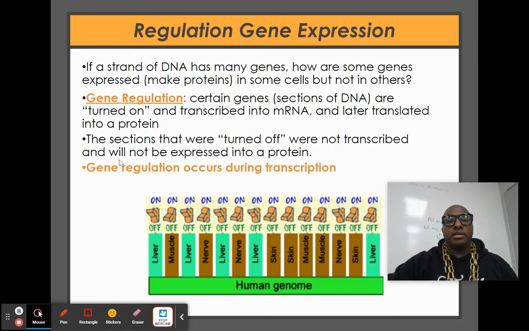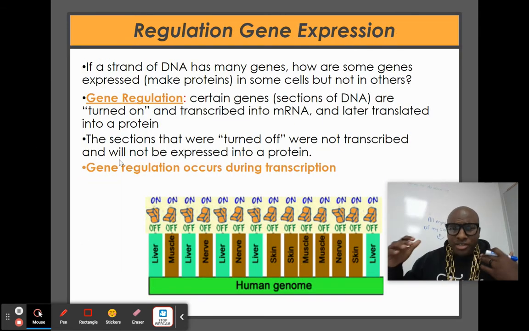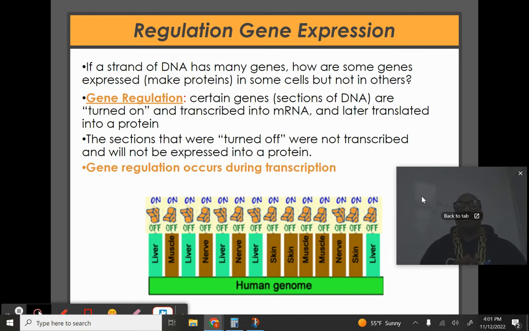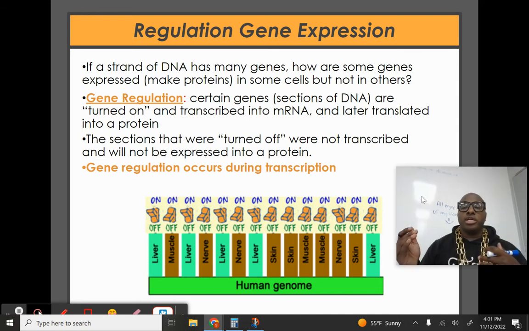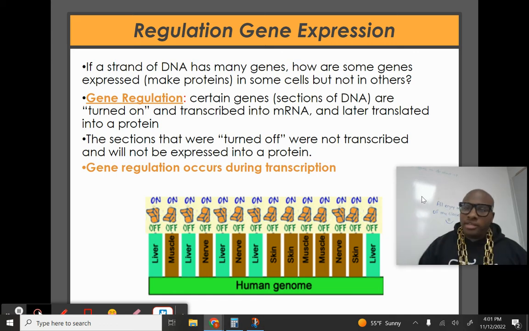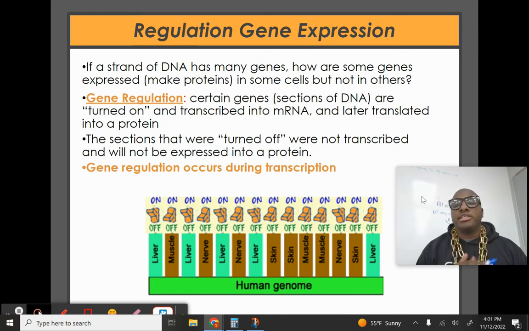Gene regulation. Don't get too caught up on this. The most important thing to know is that there are regulators in your body, what we call gene regulators, that regulate certain traits or certain proteins being turned on or turned off. Gene regulation only happens during transcription, which is what step in protein synthesis? The first step. You got it right. Oh, thank you so much. I was getting nervous there. I didn't think anybody was going to answer. Yes, this only happens in the first step of protein synthesis.